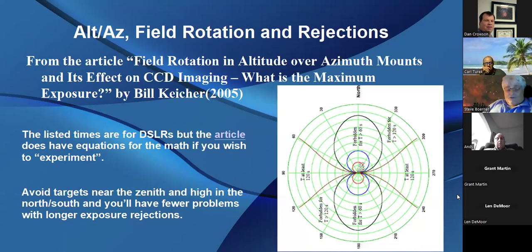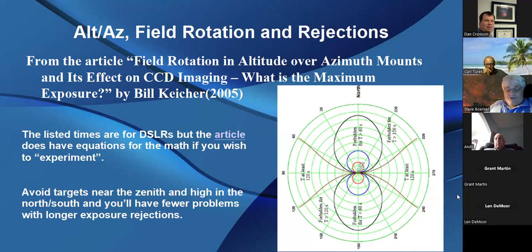Do you know about field rotation? So let me spend a minute on field rotation. Field rotation is because the Earth spins around in a complete circle plus a little bit every day. And so that means every hour, we're going to get a rotation of about 15 degrees. And that field rotation of 15 degrees means that ultimately things are going to blur, things are going to twist.